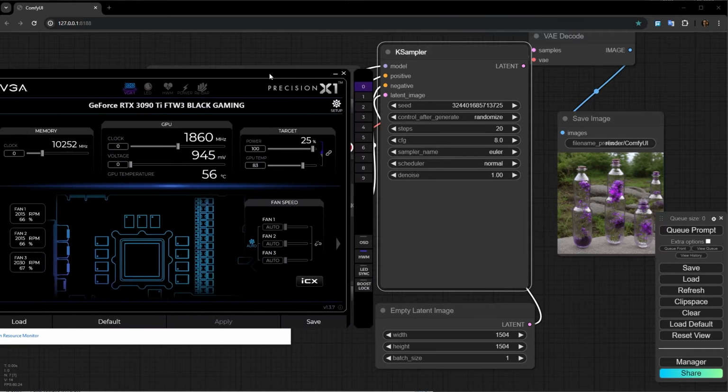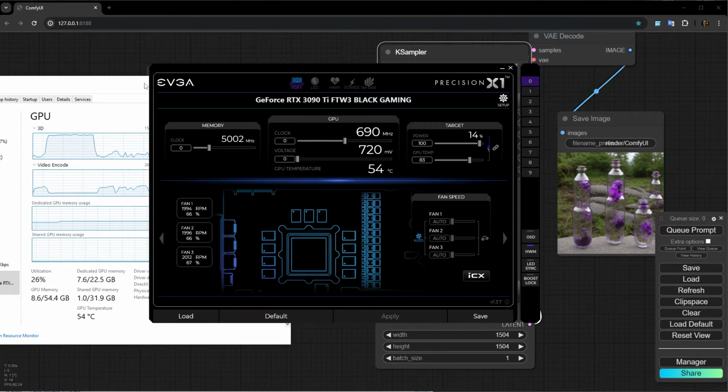One other tip is underclocking your GPU. For example, for my GPU, I have installed the EVGA software, and I have decreased the GPU temperature. For example, the maximum temperature that I have defined is 83 degrees centigrade.